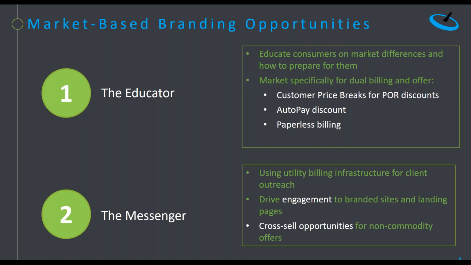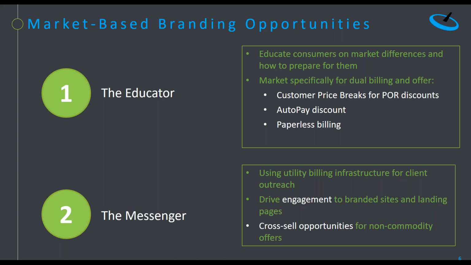Second is the messenger. Think about those limited frameworks we looked at before, again on the consolidated billing side. You might be limited in what outreach opportunities you have with customers, just from the billing or even the regulatory side. So using that infrastructure, you can drive client outreach, things like outbound 810 messaging on consolidated bill-ready bills. That will help you get messaging across even when the utility is the individual entity remitting the invoice to the customer.